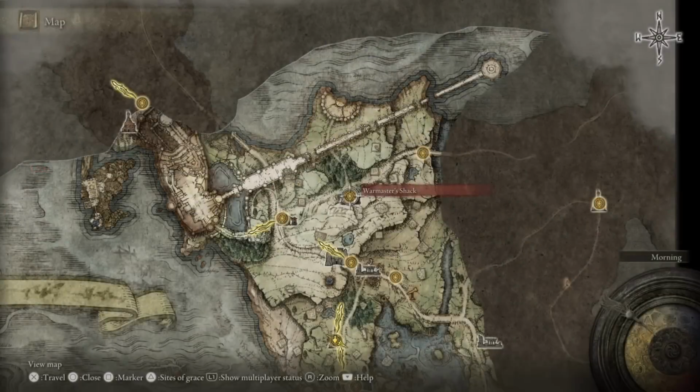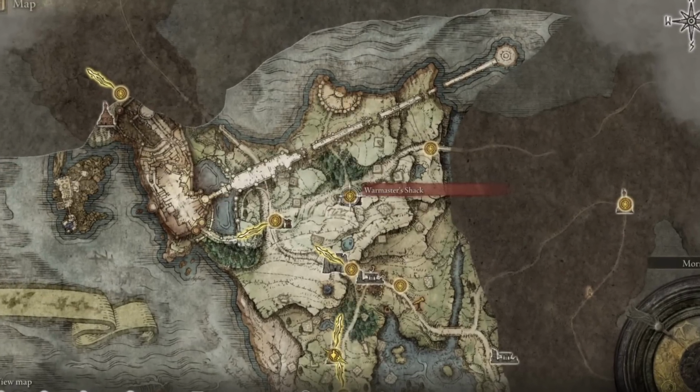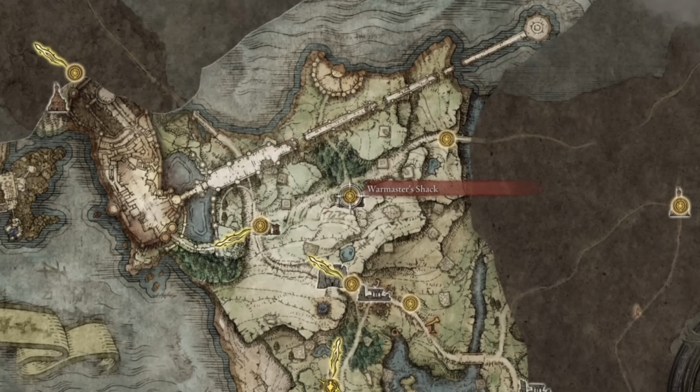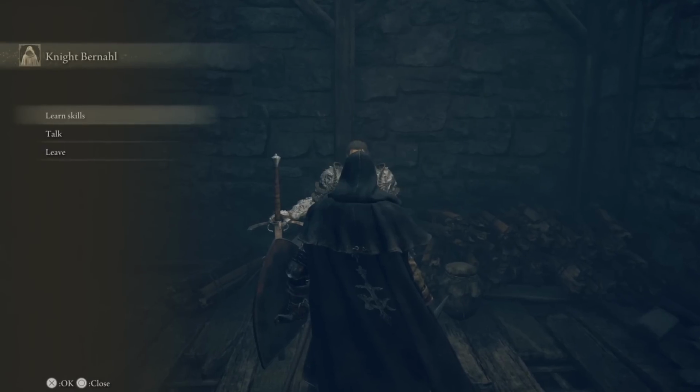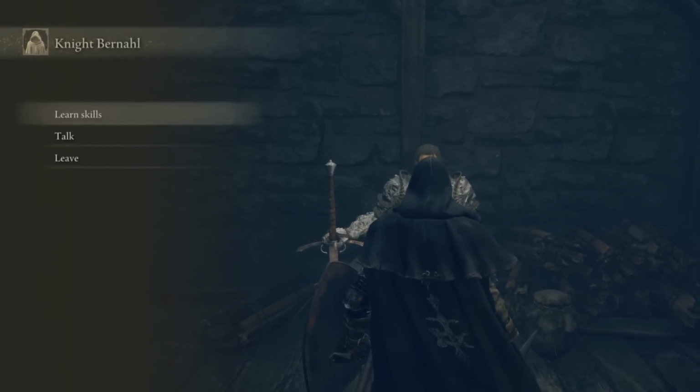And lastly, you get the Quickstep, so you can give it to your thrusting sword and give it Keen affinity. You want to go to the War-Master's Shack. From where you start off in the game, you just want to travel up north until you get there. Once you get to that shack, you will find a knight, and the knight here is going to sell you the Quickstep.